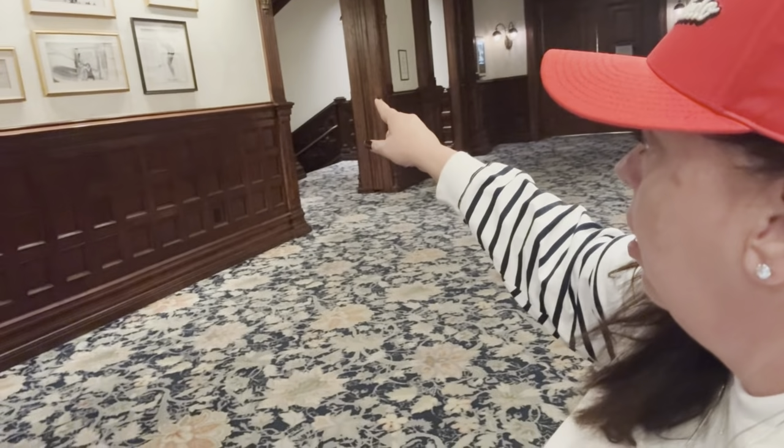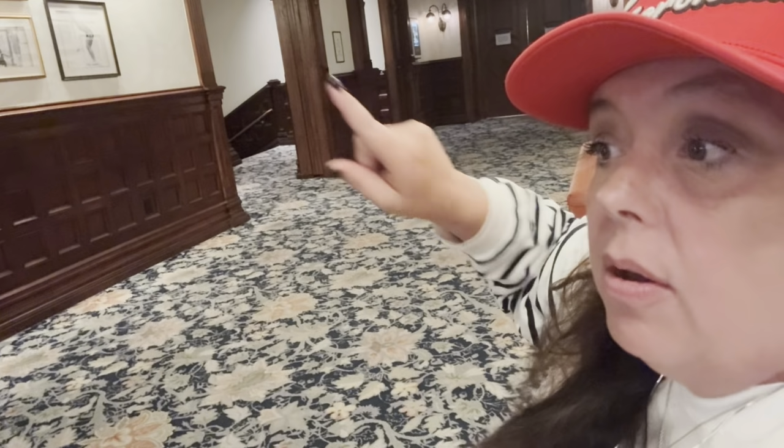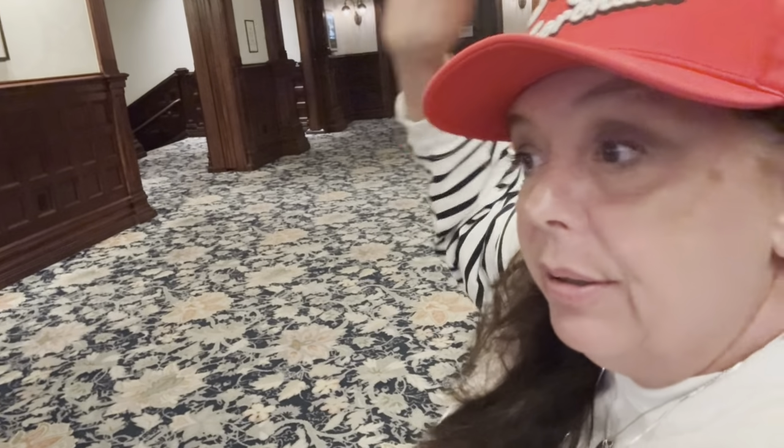When she came here, she had to come in through this door over here, which was considered an unscrupulous, shame door for the women who didn't have an escort, or who were unmarried, or who didn't have their own private maid. They had to come through here because they had no escort. It was like you got to hide. It's weird. And then the manager at the time thought it was all suspicious because she had nobody with her. She was talking about a brother, and then a doctor, and then a boyfriend. And he was curious, like, how are you going to pay for this room? Where are you getting all this money? And it was just sketchy.